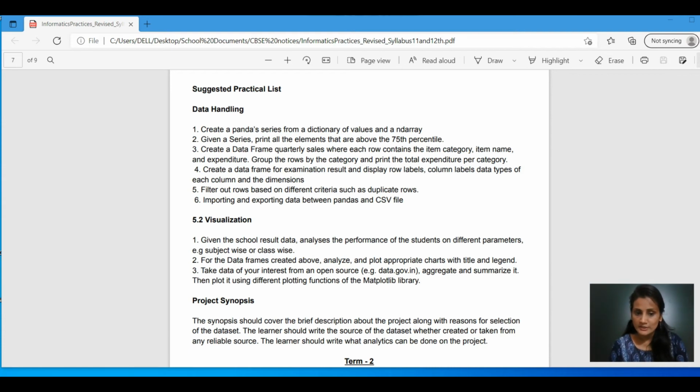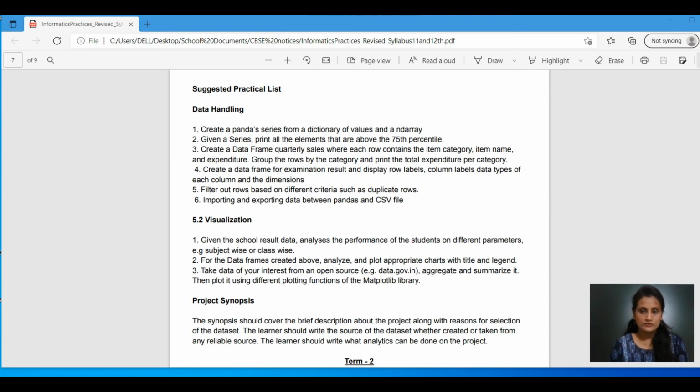So the suggestion here is to get those data sets, aggregate and summarize them, then plot them using different plotting functions of matplotlib. This is going to be an example of a complete data science process. That means getting the data, downloading data, after that putting your tools for analysis, finding out insight from that data and presenting the report. We are going to do this separately.